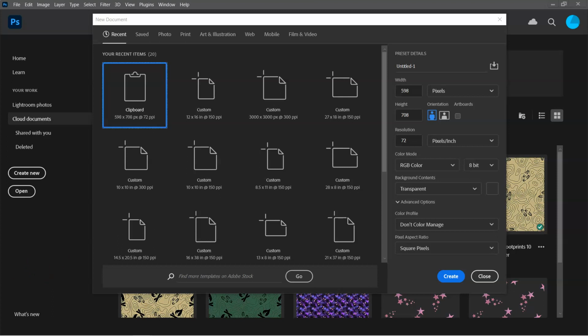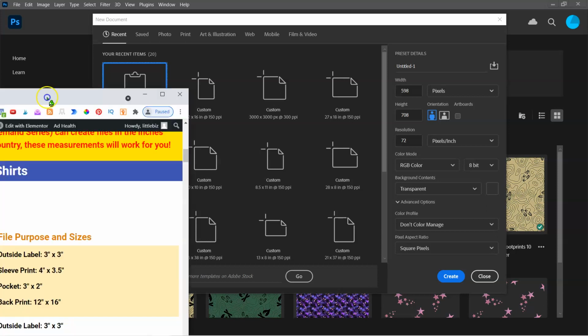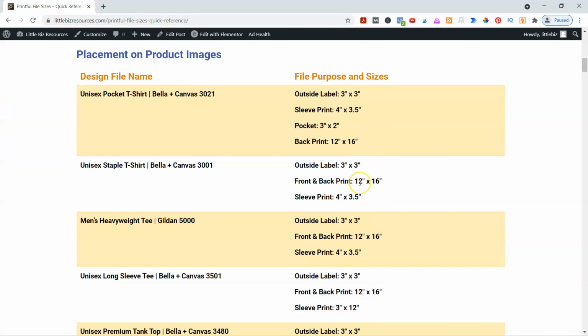So the first thing is, I'm doing a quick reference, but you can always go to the Printful site. So we're going to start with Printful. This applies to CafePress and Zazzle and Spoonflower as well. Well, Spoonflower will be the repeating one. This is not complete yet, but it'll have a quick reference so that you can see the sizes.